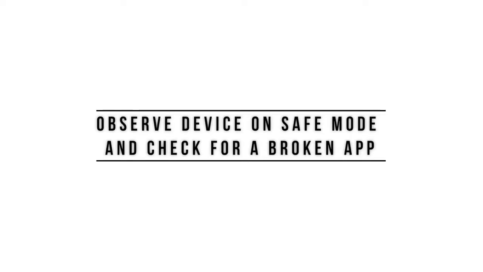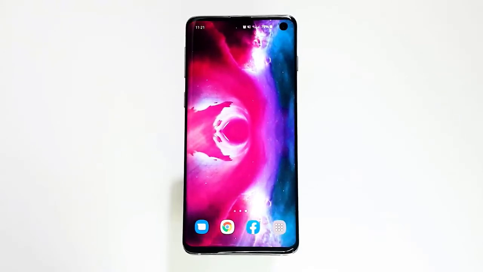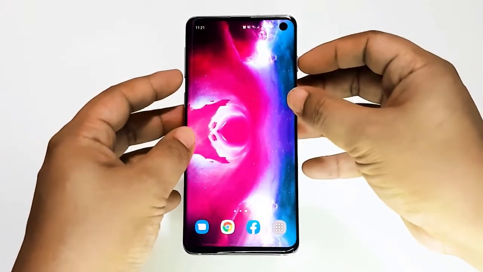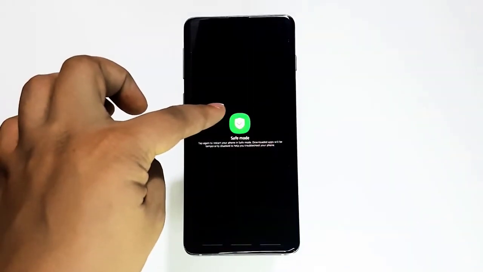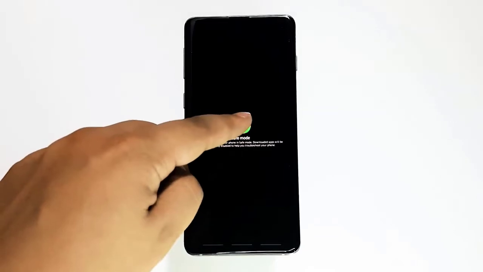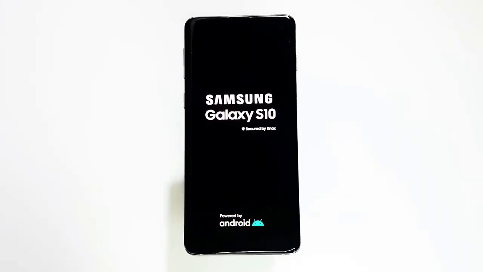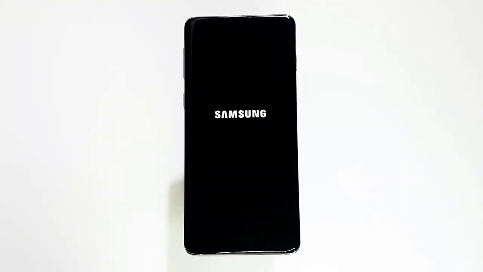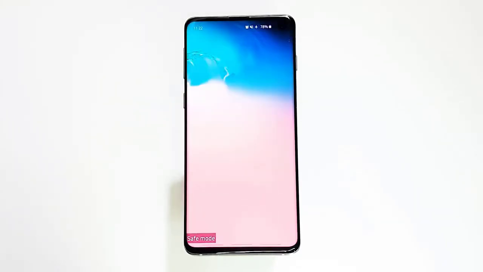Next, observe the device in safe mode and check for a broken app. If your Galaxy S10 continues to have Instagram problems after the latest Android update, the other possible reason that you want to check is the presence of a bad third-party app. Not all apps are built with the same skill and resources, so some may suddenly start acting up if the developer did not prepare it for a new Android version. To check if there's a bad third-party app in your device, you must run your S10 in safe mode. In this mode, all third-party apps are blocked, grayed out, so they can't run. If Instagram runs normally and won't crash in safe mode, that means that you have a bad app at hand.